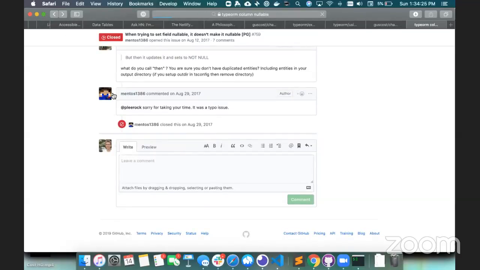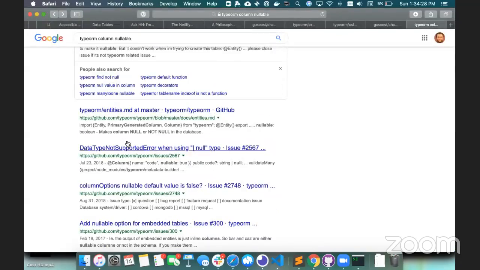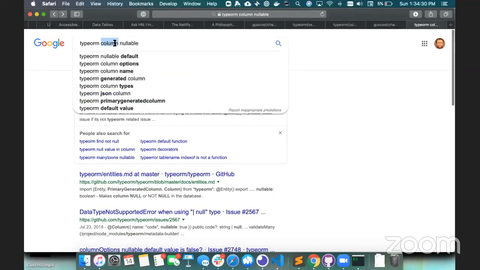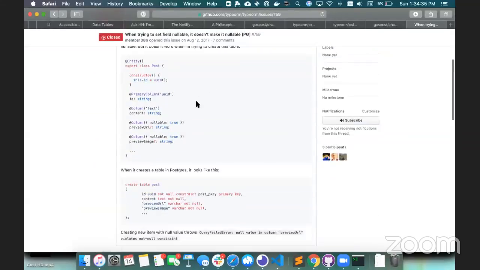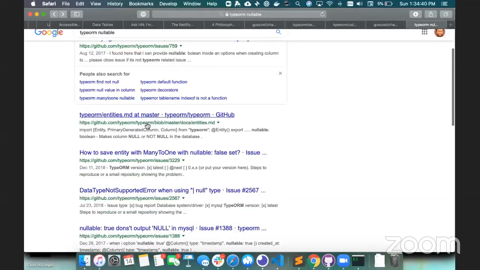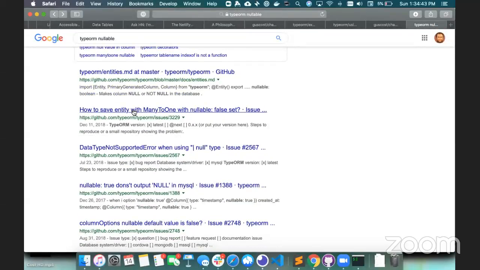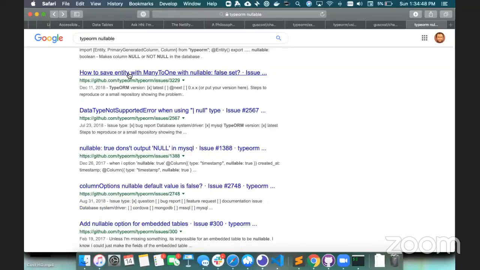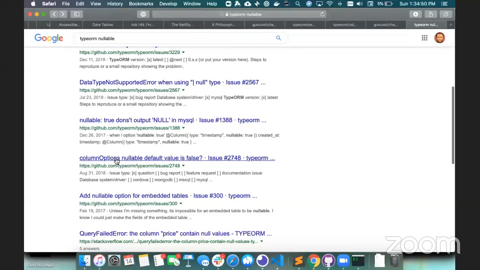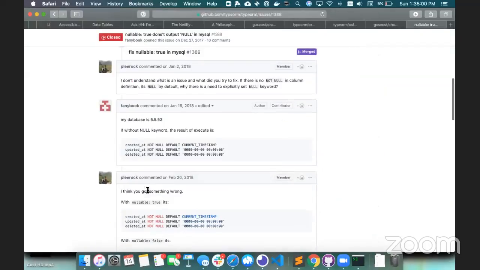Okay, that's not very helpful. No, typo error is terrible too. No, I think it's okay, but nullable default value is false. Is this a bug? Oh, geez.